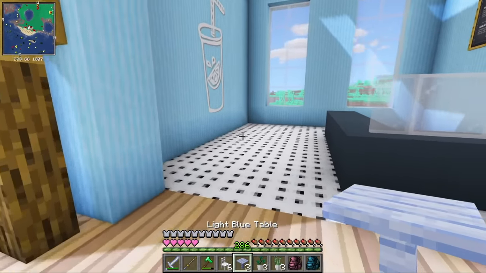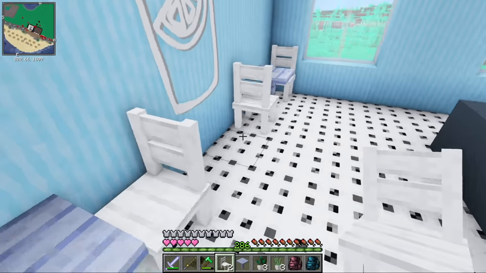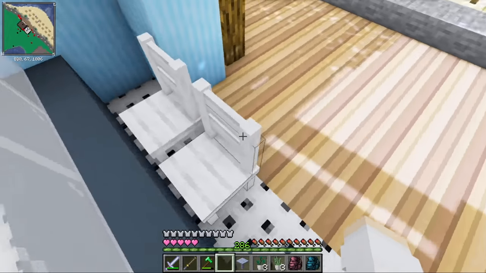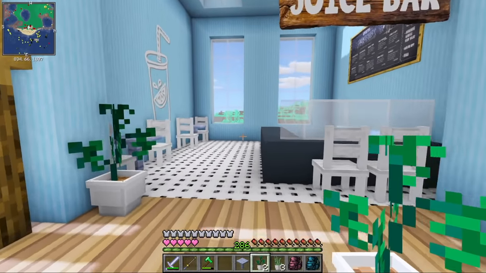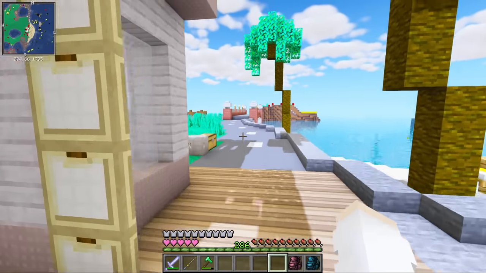But let's see, I wanted to see if I could fit some tables and chairs in here. Then maybe we could have something like this, just so that there's some seating in here. And maybe we can add these other chairs to the front because this is supposed to be kind of like a bar. Now let's see, I think we need to add a plant over here and maybe a plant back over here. And then we can go grab our juices.